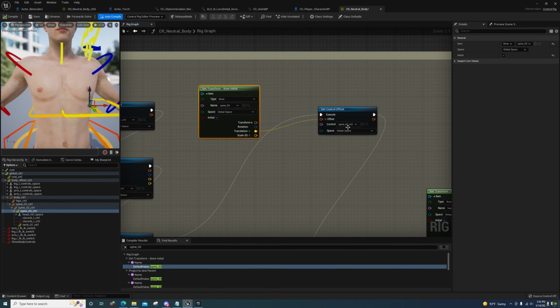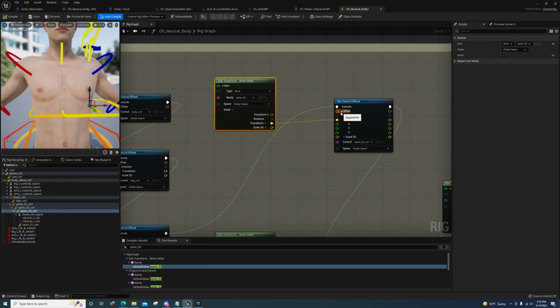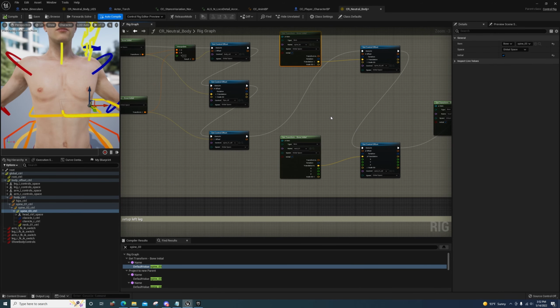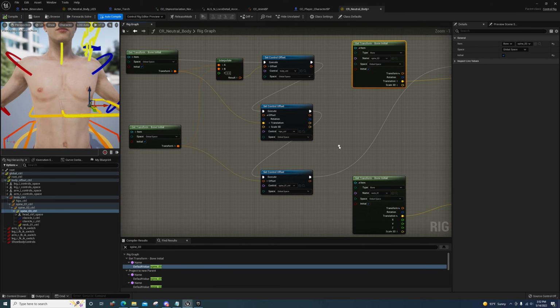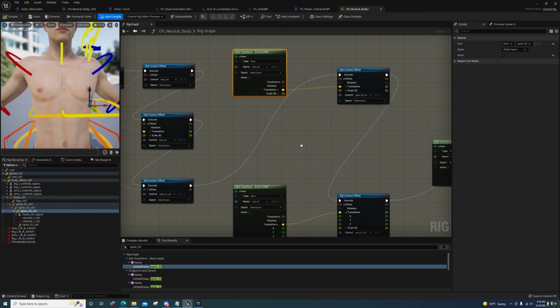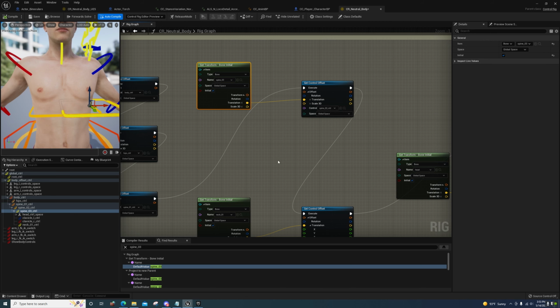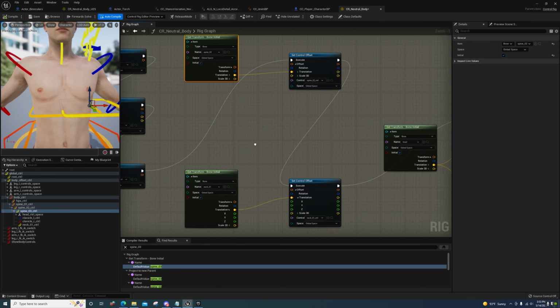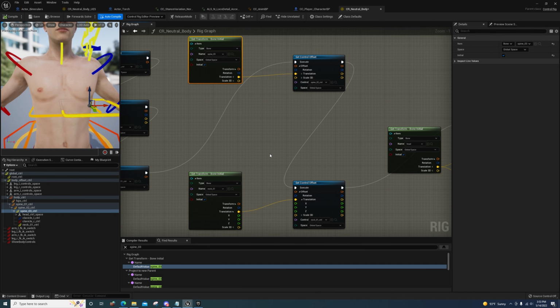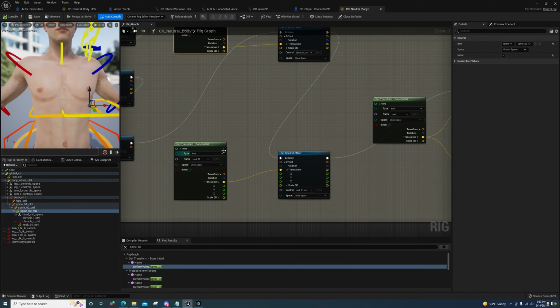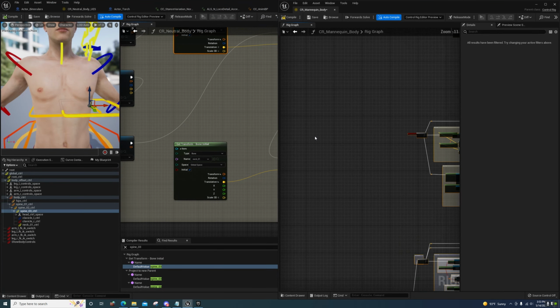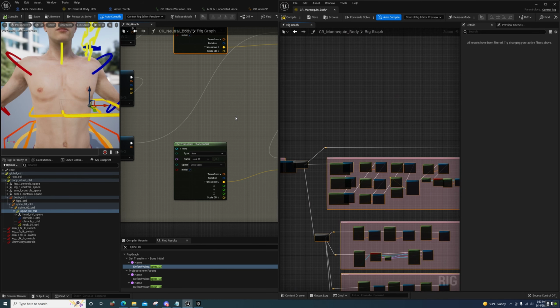Set control offset. Spine 2. I wonder if I need to do this for spine 3. I think that was. Let me check this one, because this is at. Let's see, where is.